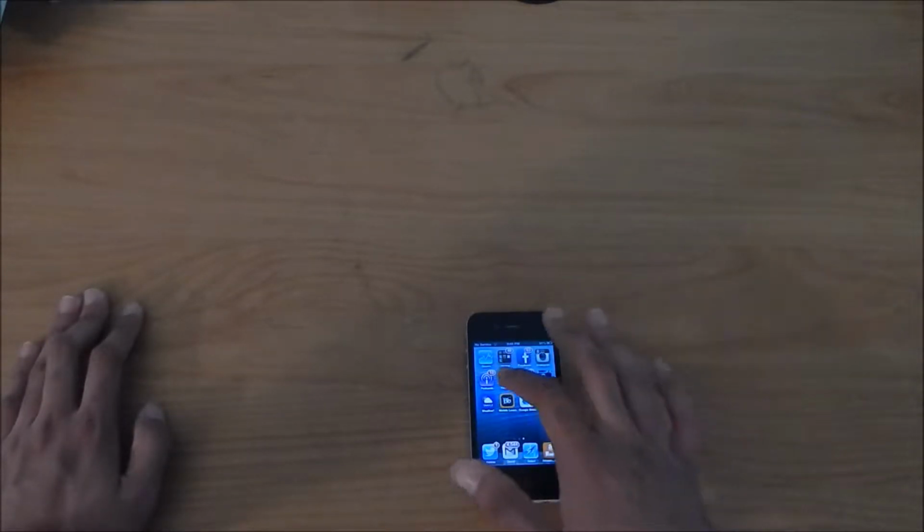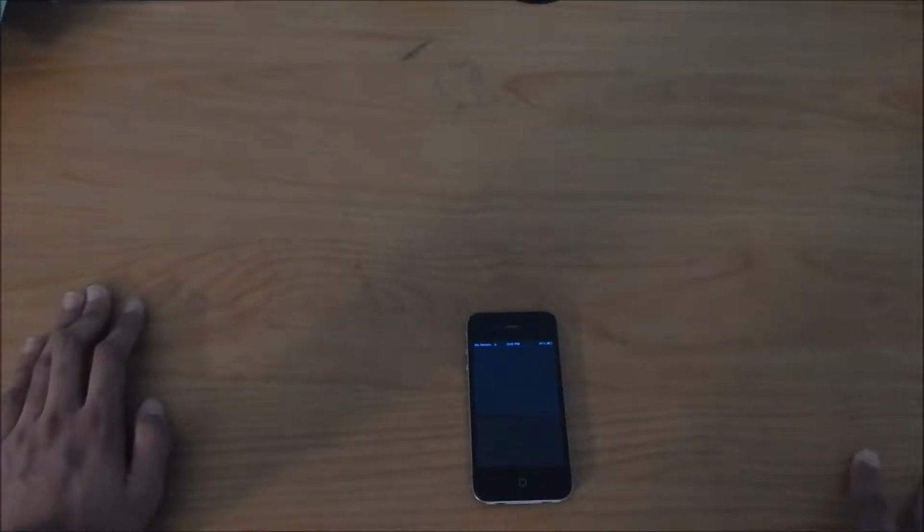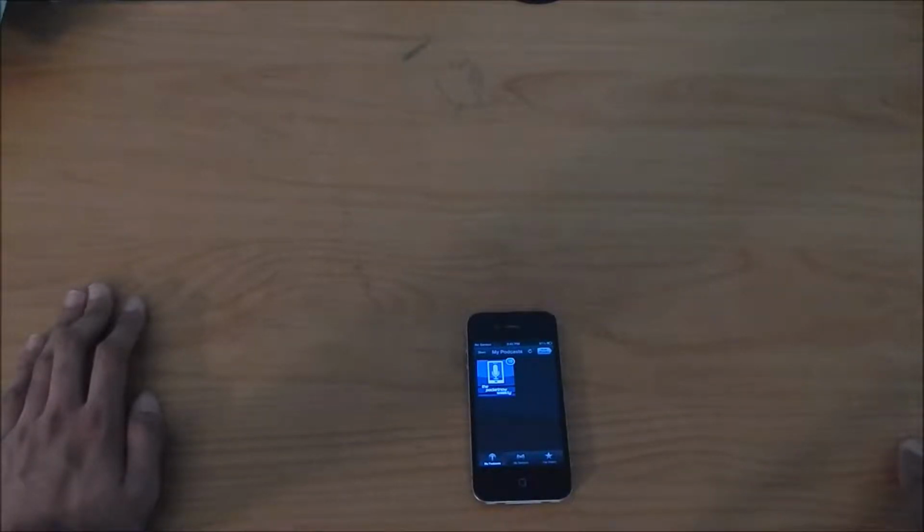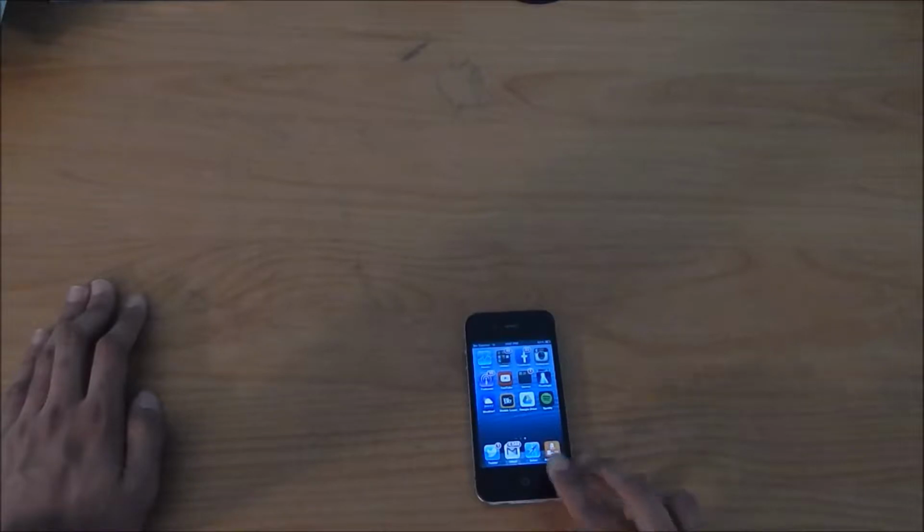Another one, Podcasts. This is an Apple app. This is of course the older version of Podcasts, but it still does run pretty well, and you can listen to whatever you want on here. So I had the Pocket Now Weekly podcast, and that one works very well, as do many other podcasts that you try to listen to on this app.